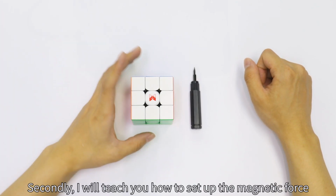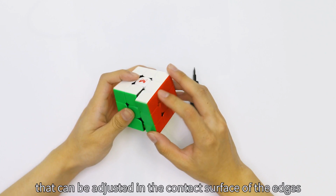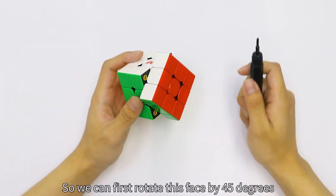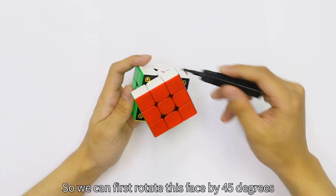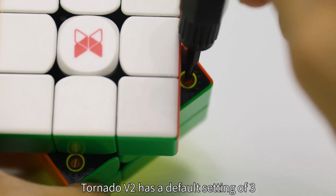Secondly, I will teach you how to set up the magnetic force. Tornado V2 has 5 magnetic force settings that can be adjusted in the contact surface of the edges. So we can first rotate this face by 45 degrees. Tornado V2 has a default setting of 3.